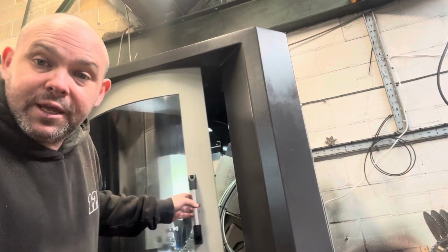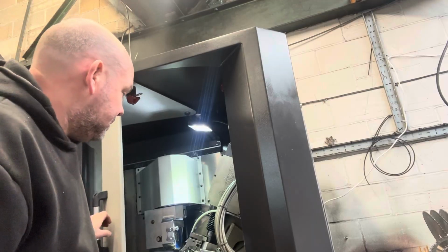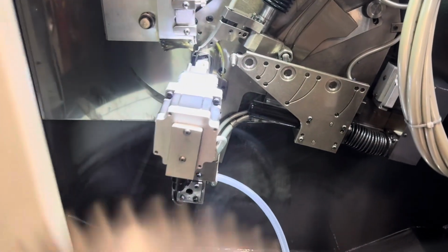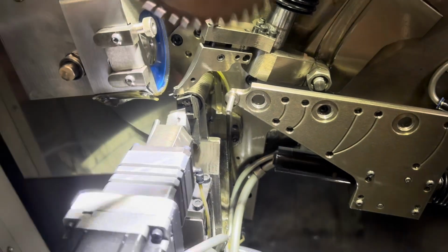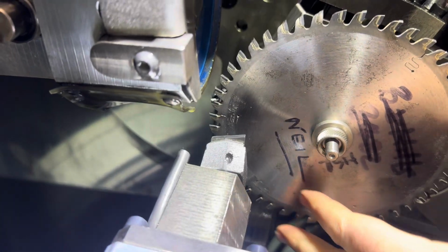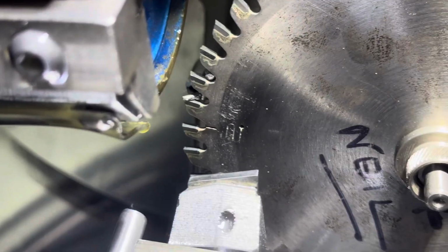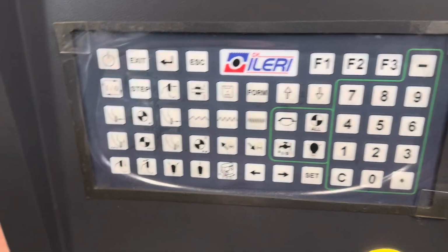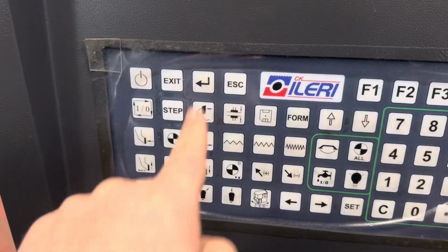When we open the door here, we can see the inside workings of said machine. And here it is. I've already got the pin in ready for it, just there. So I'm going to lower the blade in, pop it on the pin, spin it round, and that is touching it just the right place. And then we come over here and we push some buttons.